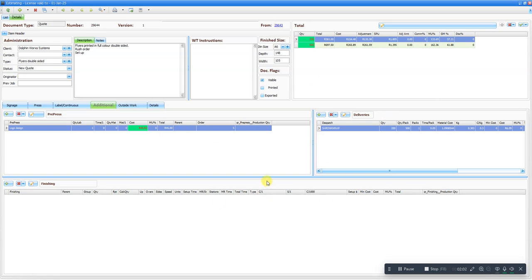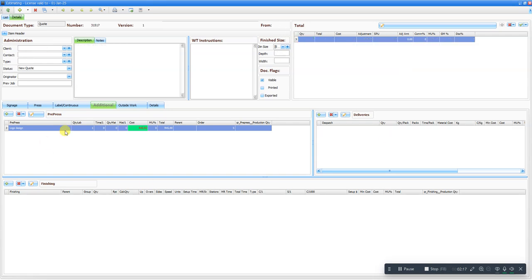Now, to start a new quotation in wide format or signage, what you're going to do is hit this little green plus button to add a new quote. The system is now going to clear out all of these filters. To start a new quotation, you can see document type on top is showing quotation now. You'll see the next available quote number has been selected, and this is version 1 that we're going to be working on.